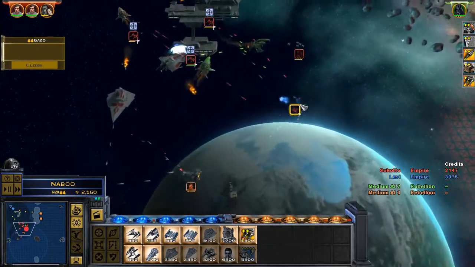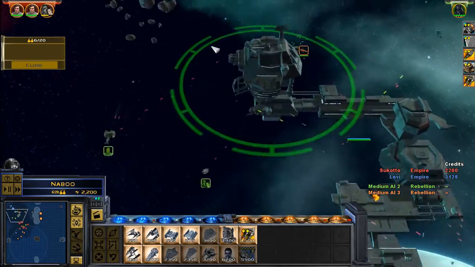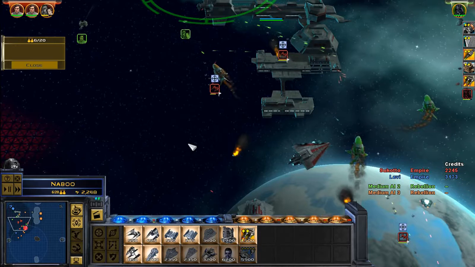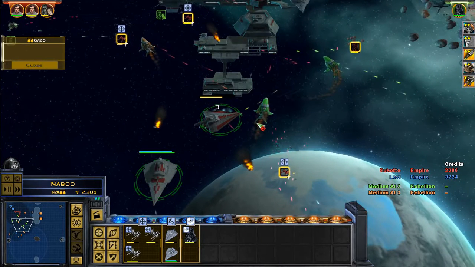Okay, I'm looking to see what we have going against us. We have two huge cruisers. We have a pair of fighters decking the station. Like the Empire, just use overwhelming firepower. And wait, where's my motivator? Oh, there he is.